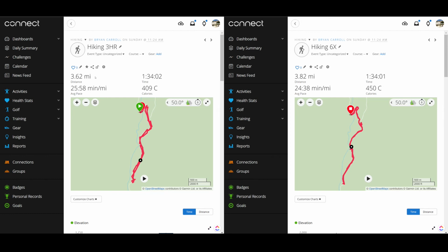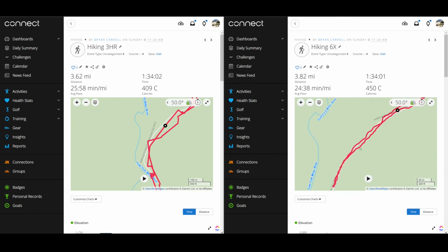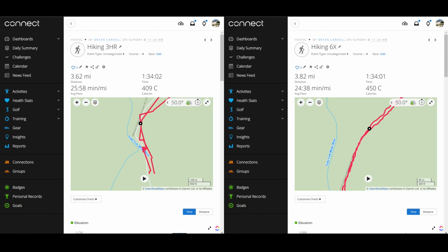With the 3HR, it was about 0.2 miles less than the 6X. As we can see just from panned out on the map, there's a lot more bouncing around of the GPS track on the 3HR than there is on the 6X. There's definitely still some bouncing around with the 6X, but not as much, whereas the 3HR is kind of all over the place. So I would assume if you are on a hiking trail, the 6X is still going to have better GPS tracking than the 3HR did.